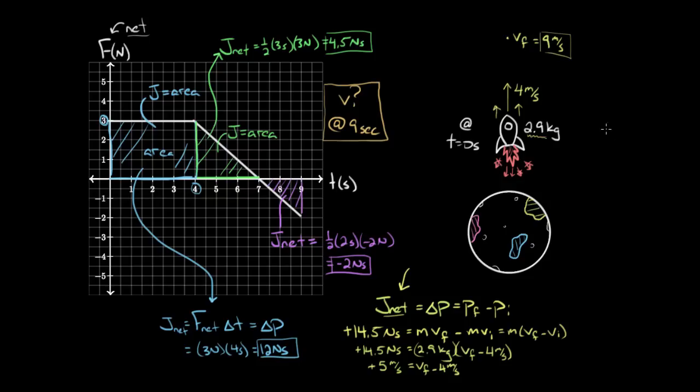The way you find it, so recapping the way we did this, we found the area under the curve, because the area under a curve under our force versus time graph represents the impulse on the object. We found it for the entire trip, noting that when this curve goes underneath the time axis, the net impulse is going to be negative. We added up all the net impulse, we set it equal to the change in momentum. We plugged in our values and we solved for our final velocity after 9 seconds.